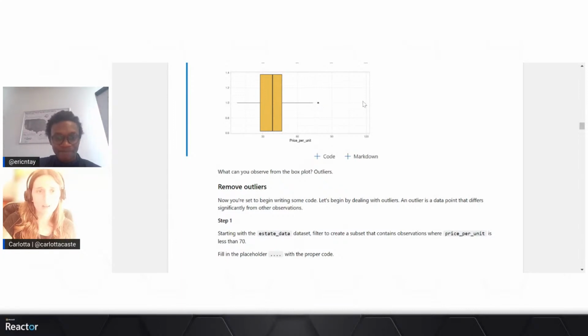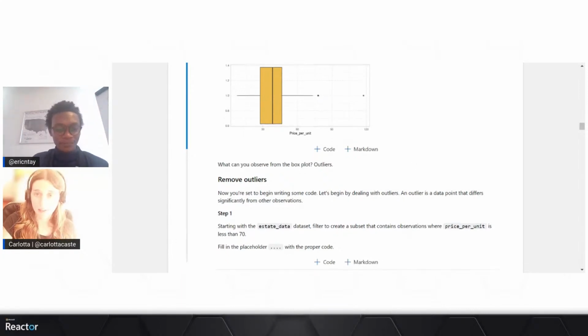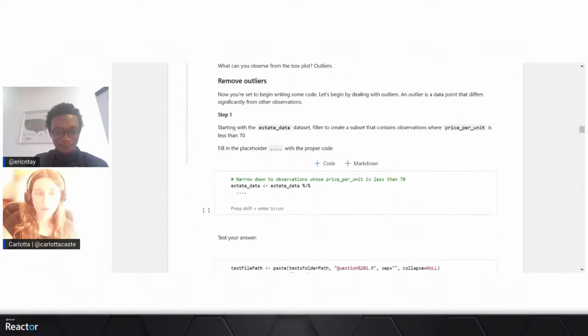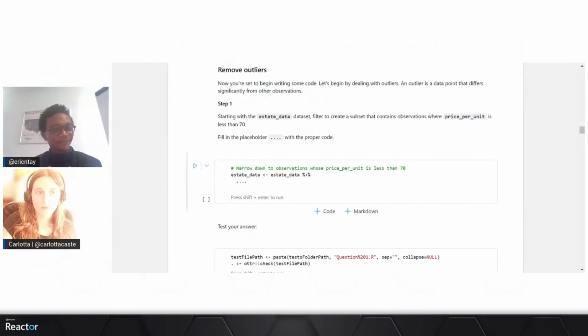In this case, we spotted outliers for a price per unit greater than 70. So that's why the first question asks us to start from our data set called estate_data and filter in order to create a subset that contains observations where price per unit is less than this value.